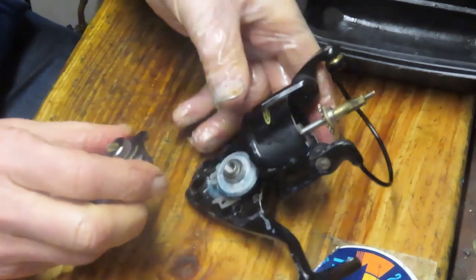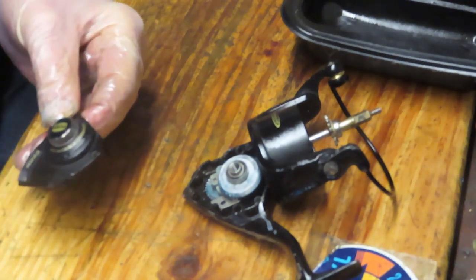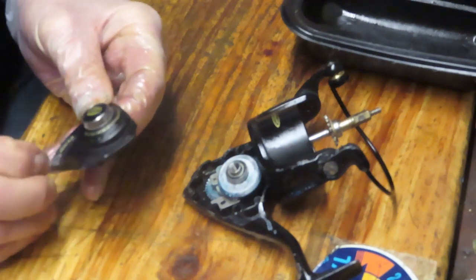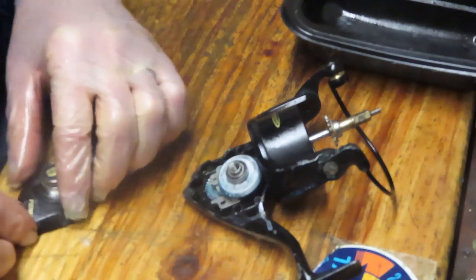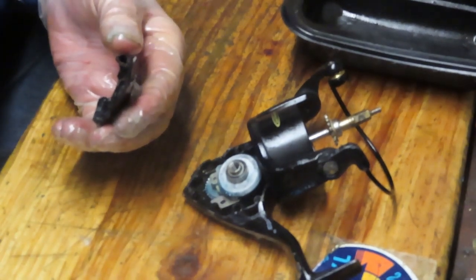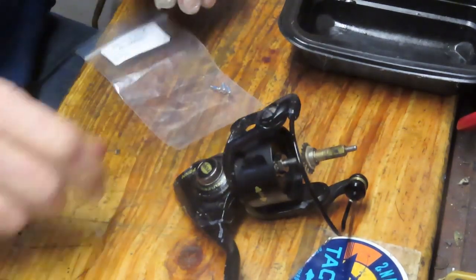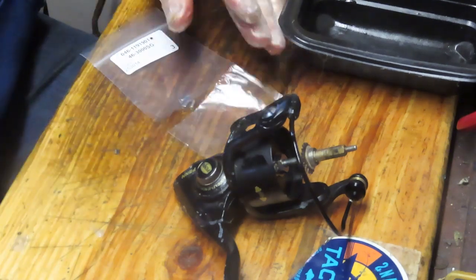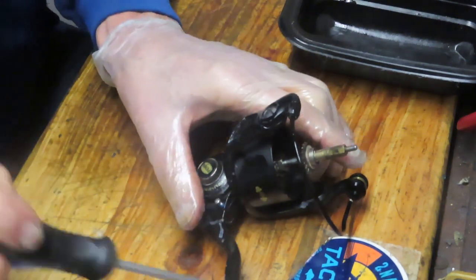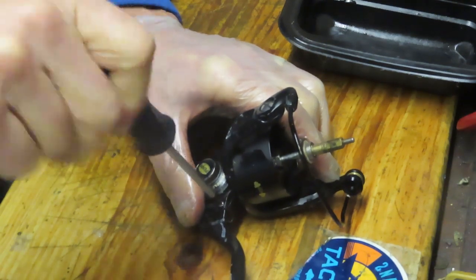Let's go ahead and grab that side plate. The only thing that's going to be missing here is that little bump guard on the bottom — next time I place an order I'll make sure to include that. The side plate went in very nicely, and I've got three new screws for the side plate. I'll take a look at the spool and then we'll give it a try and see how we did. I'm constantly ordering Penn parts since I get a lot of Penn reels that come in.